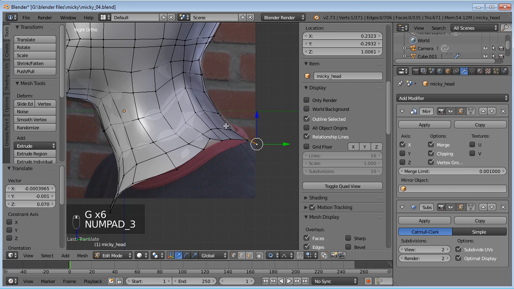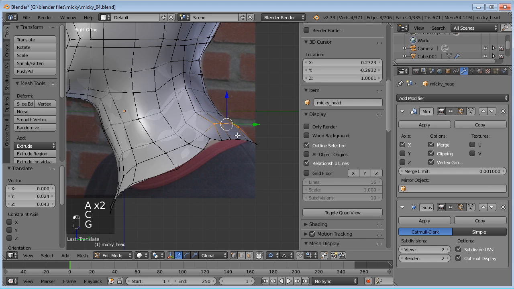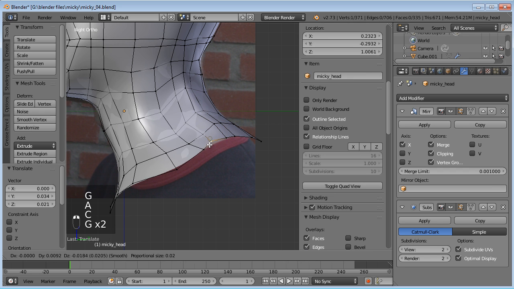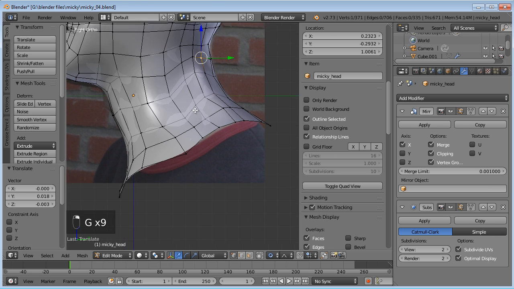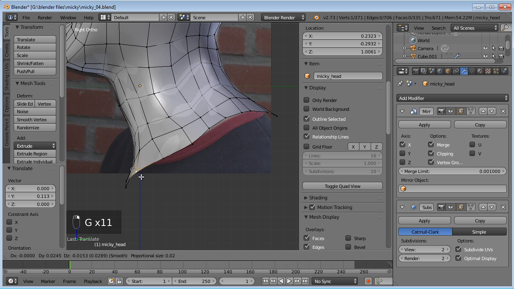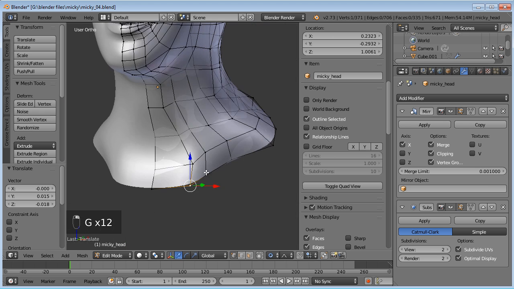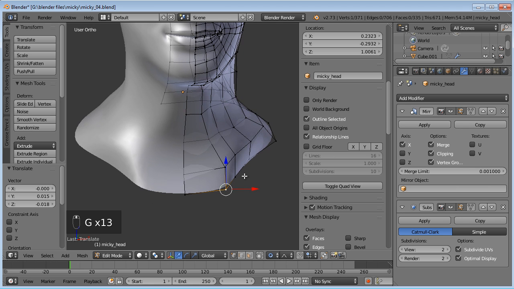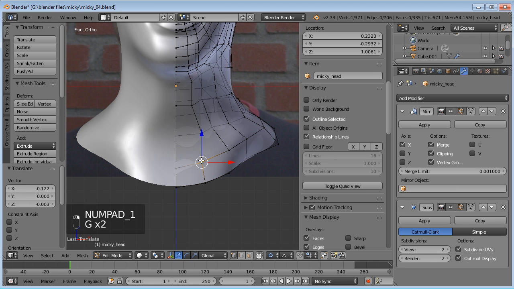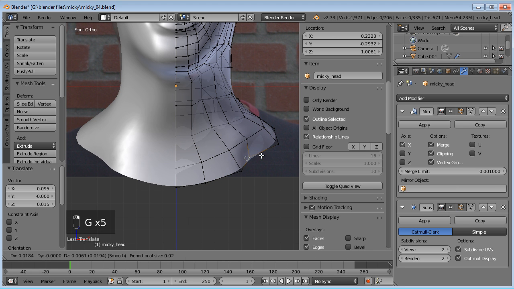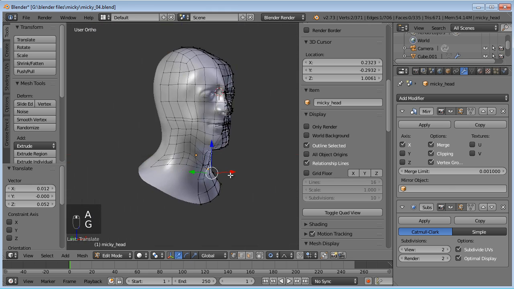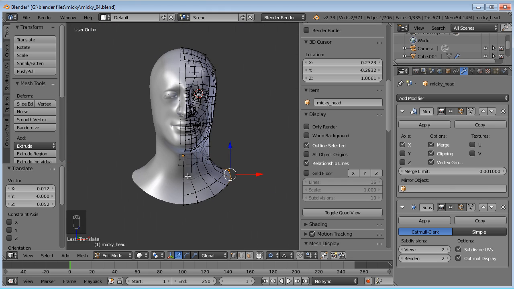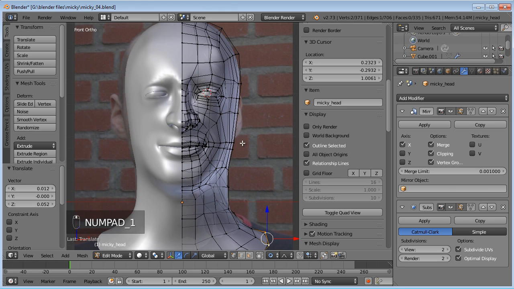I remember a few muscle groups from high school biology, and mostly because when you go to the gym and work out, that's one of the muscle groups that you focus on if you're doing shrugs or something like that. So okay, we'll just clean this up, get that rounded out a little bit. Computer's acting a little laggy today. Okay, so I guess that'll work. He's got kind of a long neck, slender guy, so it's no big deal.